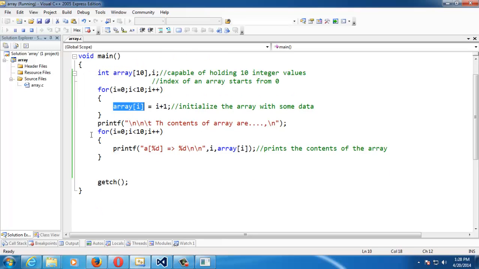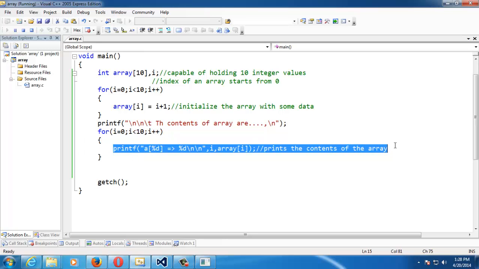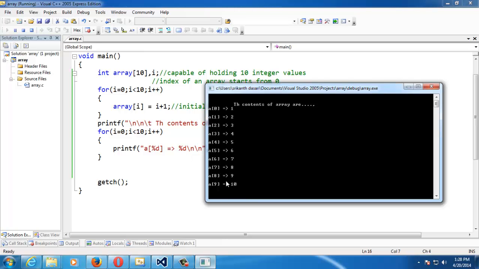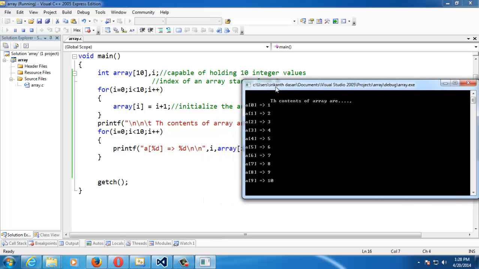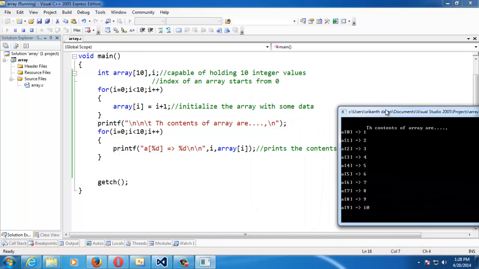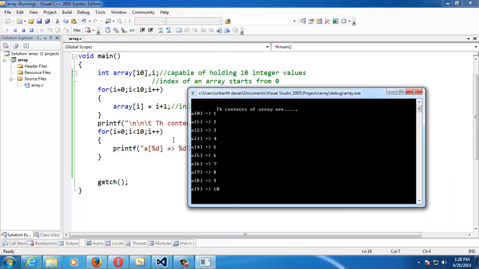In the next for loop, we have taken a simple printf statement, and we are showing the contents of the array such that I am printing the index. So for the 0th instance, the value of array is 1 and 2 and so on. All the values which were stored in the array previously get printed.